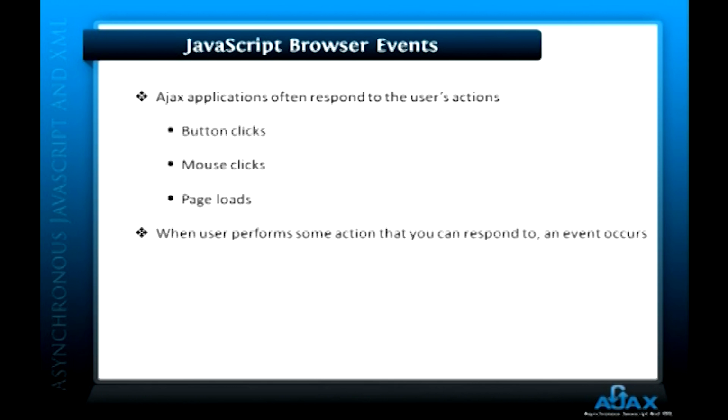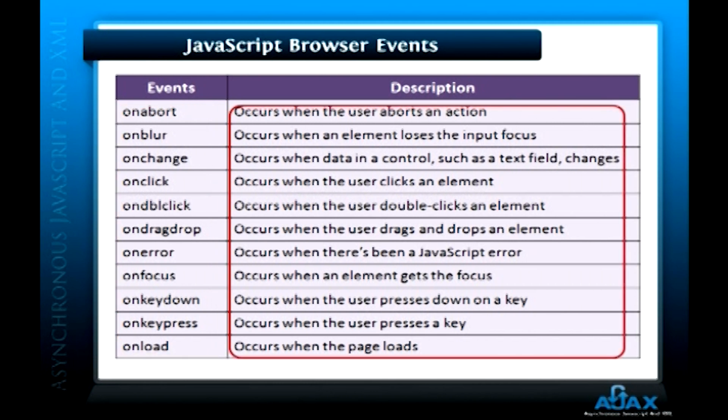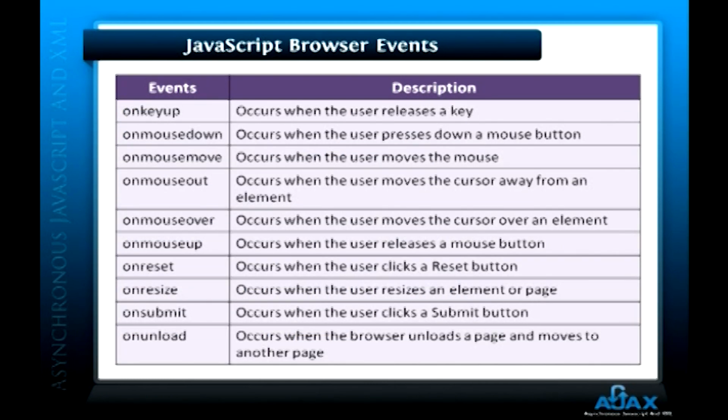An event occurs, such as from a mouse click, a keyboard, or anything else. JavaScript supports many browser events. Let's see what they are. See, these are all the different types of events that we have in JavaScript, and this column describes when it will occur. So just have a glance over this. Fine, now we know what the different events we have in JavaScript are and where they occur, right?